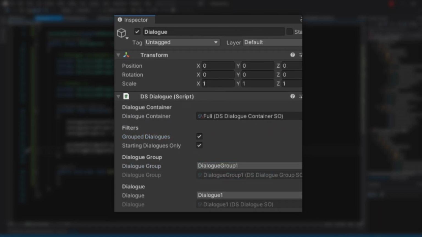If you are wondering what's the reason we have the dialog group and dialog dropdowns, that's simply that I couldn't find a way to only show the current container groups or dialogs in the normal asset picker, as it can only filter by their type and not by where they are located. So we'll instead select our scriptable objects through a dropdown menu. And that's basically what our custom inspector will look like.